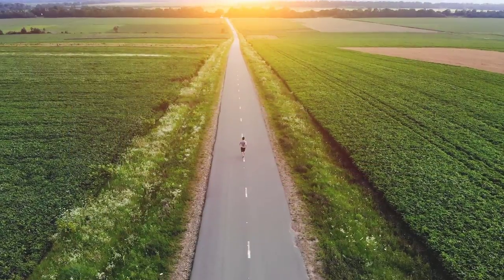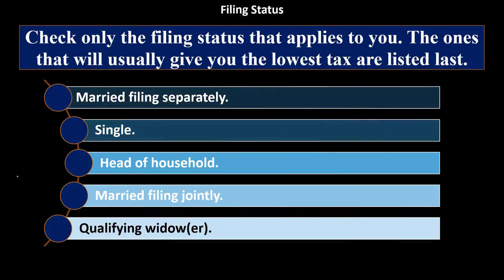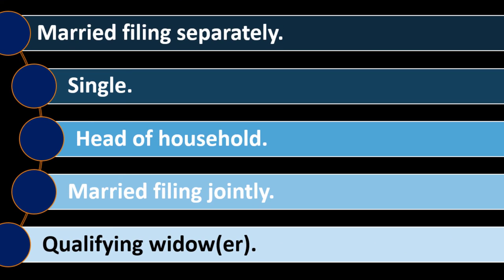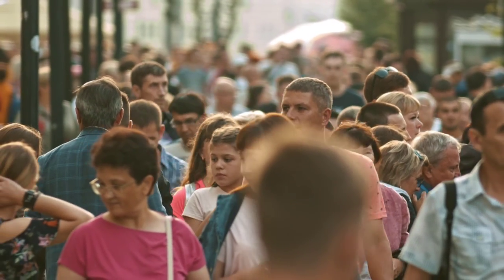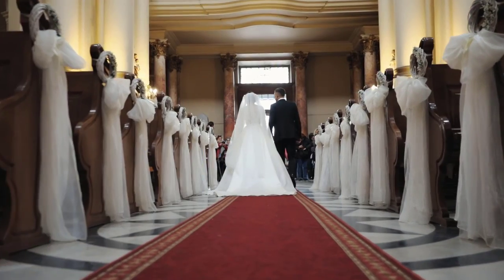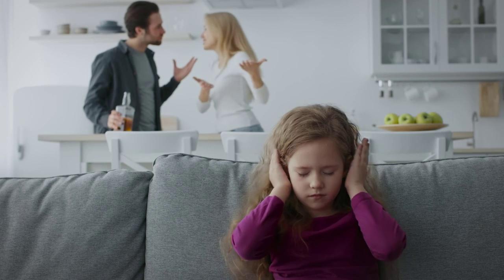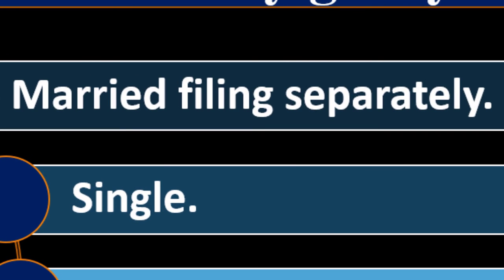One way to think about these is to group them into two main categories: items you could possibly qualify for if not married, and items you might qualify for if married. You also have an issue regarding whether people are married or not. For example, if two people are single, you might ask whether without a formal marriage they could qualify as married due to living conditions. With a separation or divorce, it could come down to state law as to whether they might be separate and have access to different requirements.